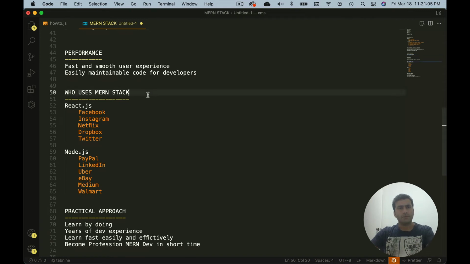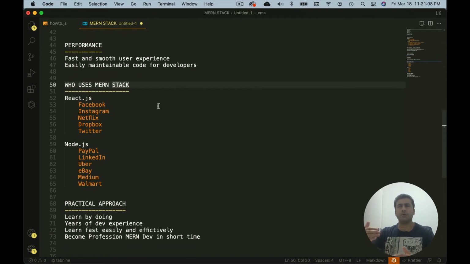Now, performance. So these days, all the modern web applications, they focus on one thing, performance, because these days users don't really have time to mock around. For example, if they're visiting a site, they want the site to open in 1 or 2 seconds. If it takes longer than that, they might go back and visit another site, right? So if you want to build a successful application, you need to make sure it is extremely fast and the experience is absolutely smooth. That's where these new technologies comes in.